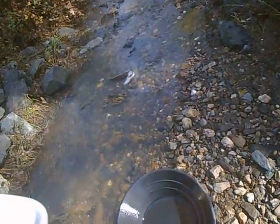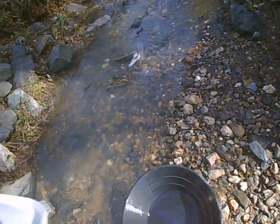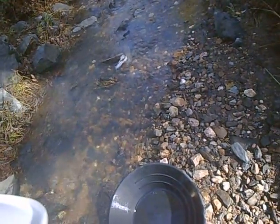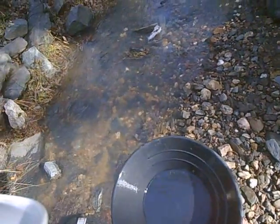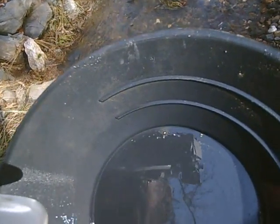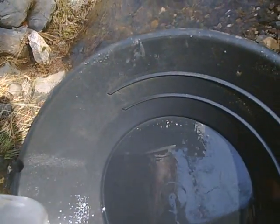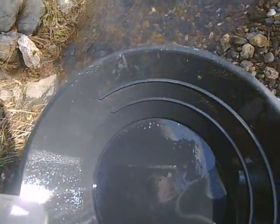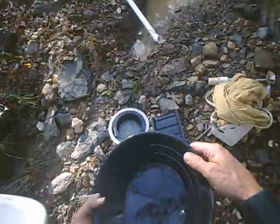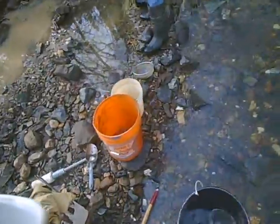Okay, well, I ran another half bucket through the drop riffle sluice just to check a different spot. Wayne was down at the bottom of the cut, and I took some of the material from a little higher in different layers there, and this is what I got. Let's get the old camera as close as we can and hope that if I shift it around a little bit you will be able to see what I am seeing. Alright, there's the gold, and it's small gold, a little disappointing for this area, but that's why we sample, that's why we come out and check out what's going on.